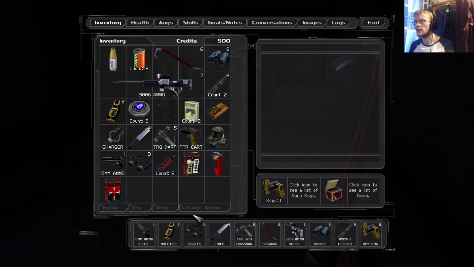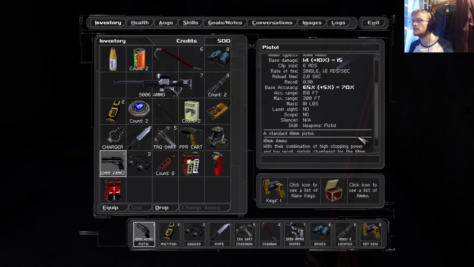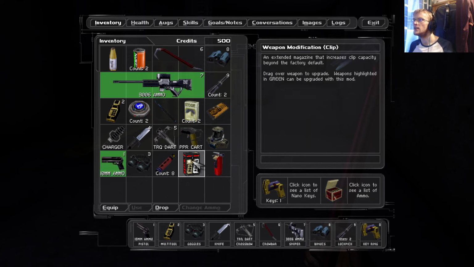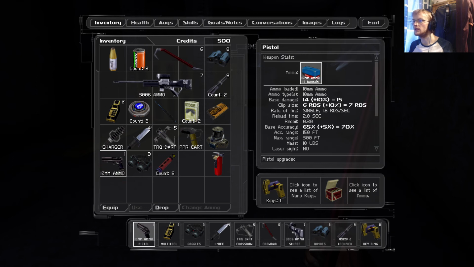Are we able to change that now? But I don't think we are. I think we'll probably have to use a specific station or something like that, I'm gonna guess. Oh no, we can. So if we equip... Do we just have to drag it on? Okay, so we now have a sniper with a laser sight. Extended magazine, probably better for the pistol. There we go.